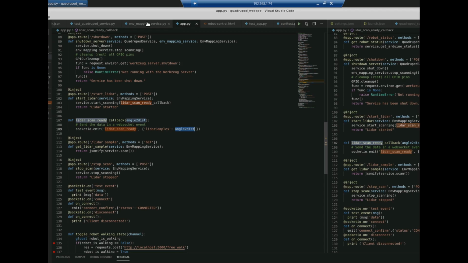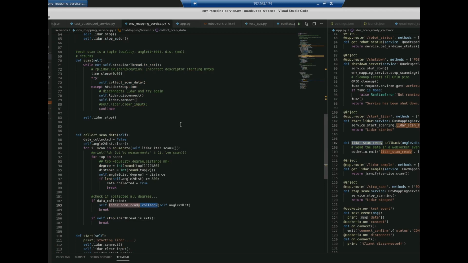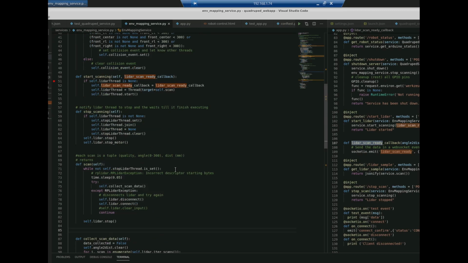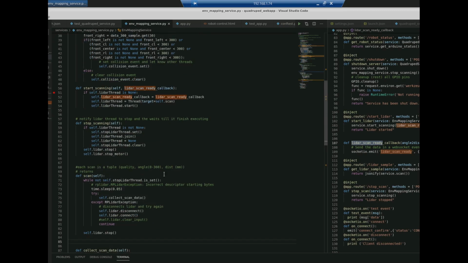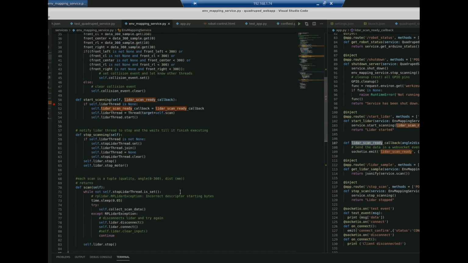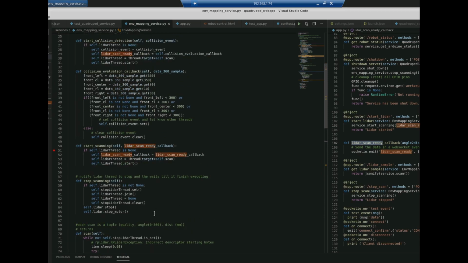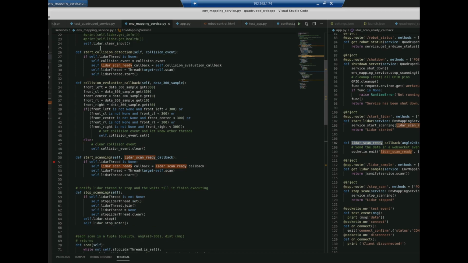Now, if I switch back for a second to the environment mapping service, as you can see, we have the collect scan data method, which is actually used by the scan method, which in turn is used in two cases. One is just for scanning and one is the collision detection. So this is the real function that is used by my robot. It is doing exactly the same thing, although the callback function doesn't push anything to the WebSocket because that is only for visualizing purposes.